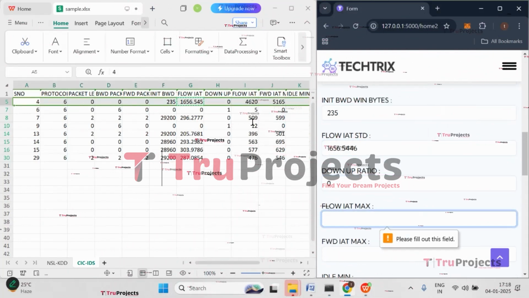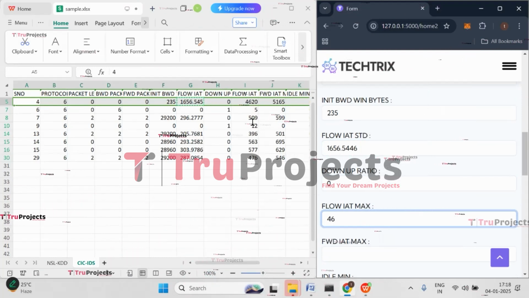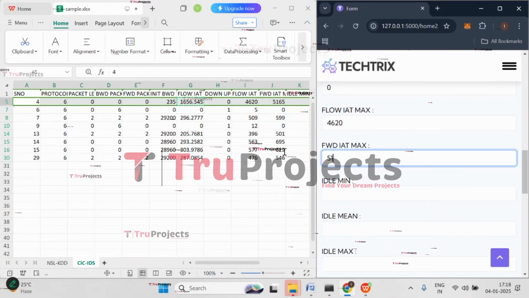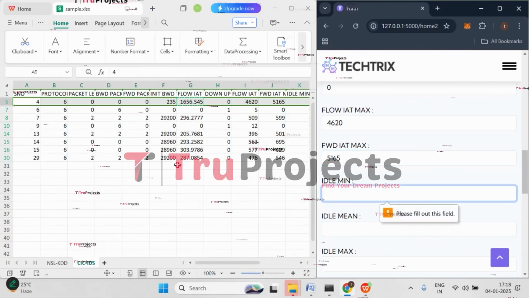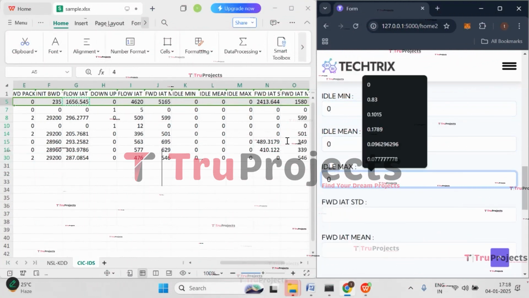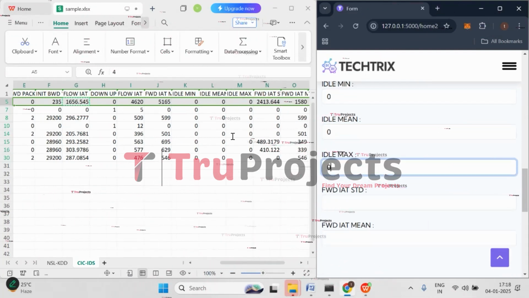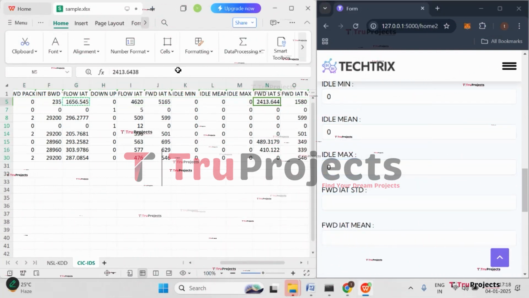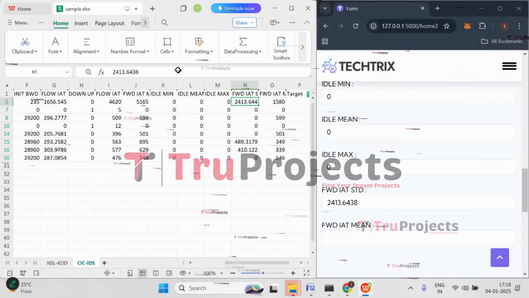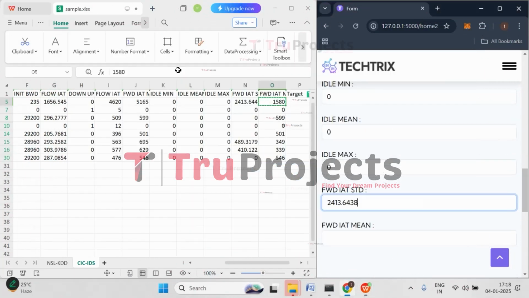Flow IAT max is 4620 and then we have forward IAT max is 5165 and idle mean is 0. Idle max is 0 and this is also 0. And then we have forward IAT standard deviation. So I've copied it. Then we have forward IAT mean.